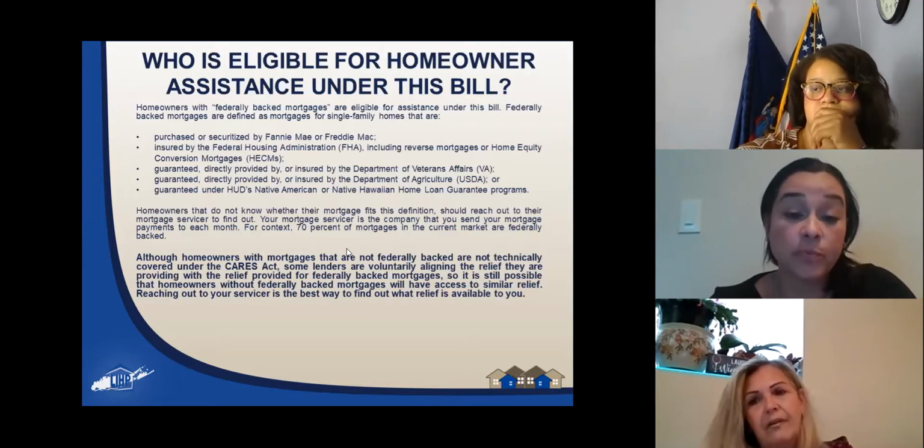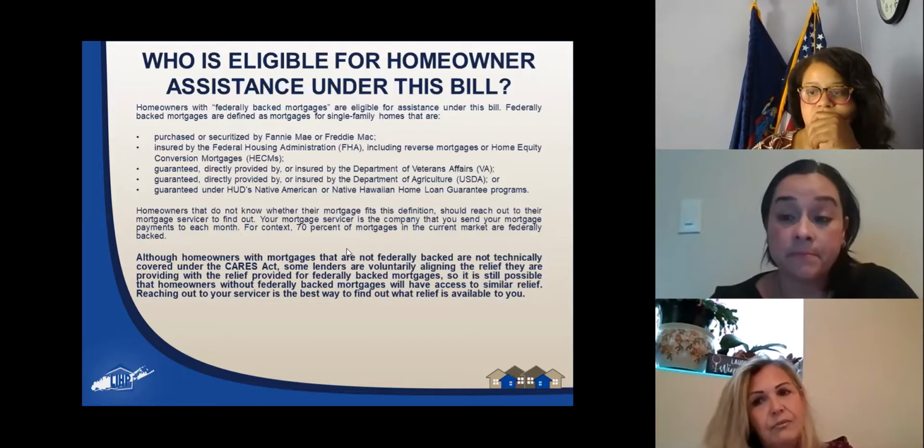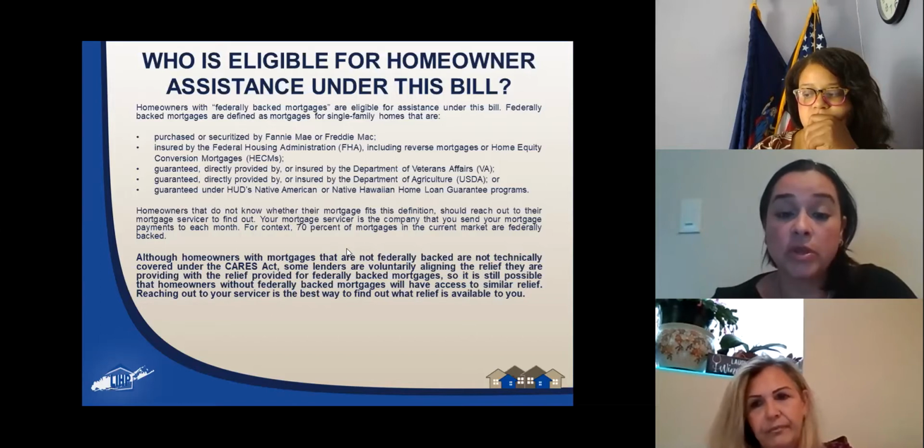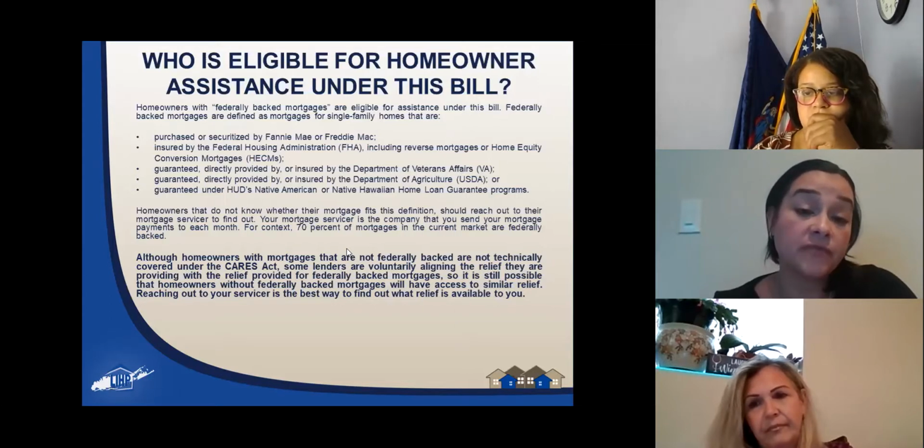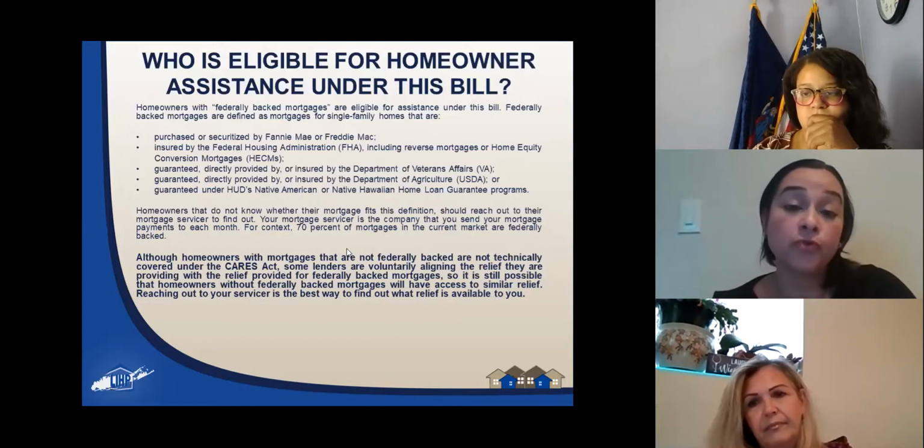And that's all they were provided at the time. They have a lot of customers that are not government backed, and they will offer the forbearance. So like I said, if you haven't done it already for fear that maybe you wouldn't get approved, it's not about getting approved. If you've been affected with COVID-19, you will automatically be approved for forbearance.